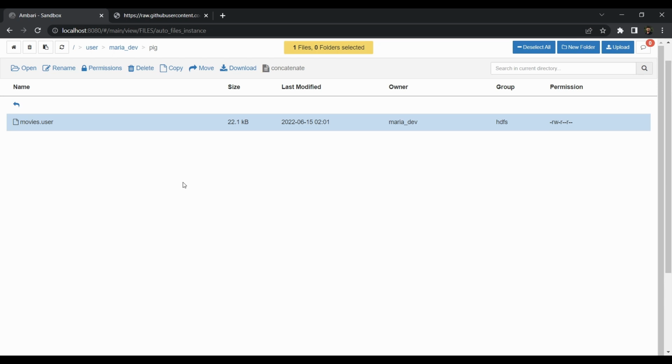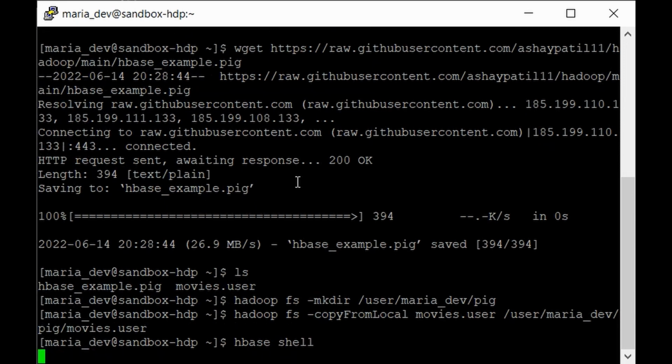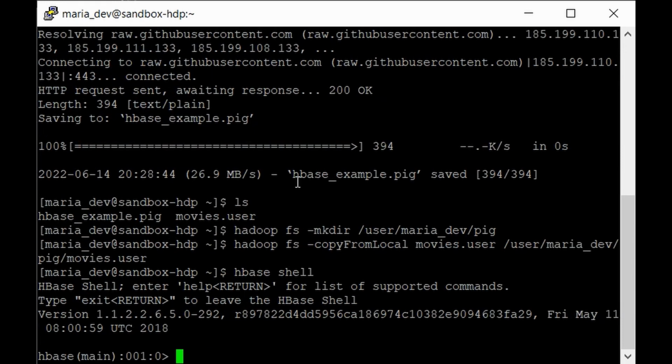Now we have to create one HBase table named users, which will have user info as a column family, and we will be ready to execute our pig script on our HDP Sandbox. So I hope we are already excited for that. So let's go to the HBase shell and execute those commands. As we have imported our files and transferred them to the HDFS, now let's create one HBase table. For creating an HBase table, just go to the HBase shell. So give like hbase shell. Hit enter. It will take time to open the command prompt. As you can see, you are in the HBase shell now.